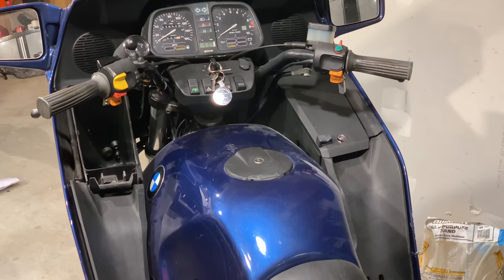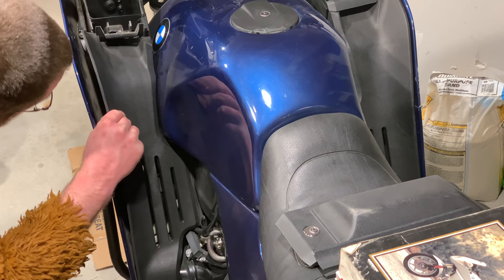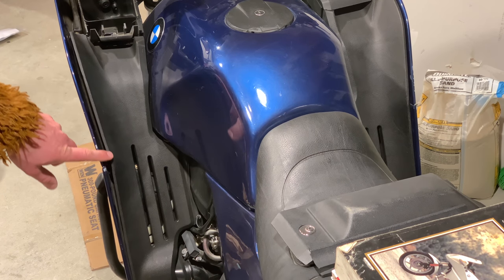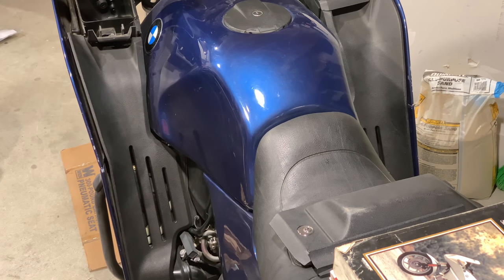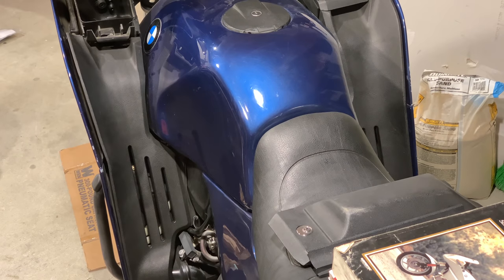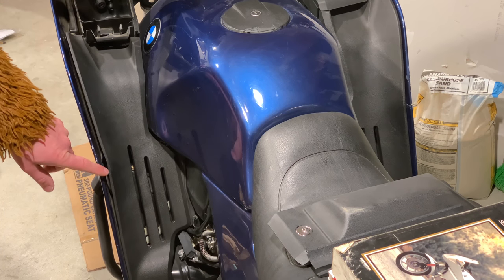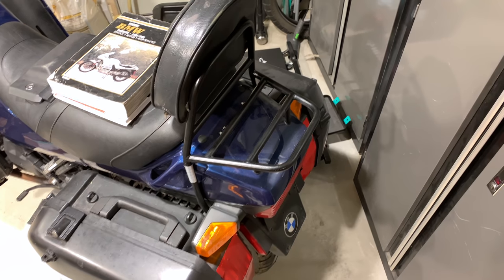There's some scratching on the tank and the roundels are a little faded — I'd like to buff that up and make it cleaner, but it's not the end of the world. I'm going to replace the broken fairing pieces. You can also see some paint chipping — that's actually my fault. The paint was almost mar-free when I got it, but my riding pants have super-fabric ceramic on the knees. I'm so tall I couldn't get my knees inside the fairing, so I ran 600 miles home with my legs on the outside, scraping the paint. If I can find the metallic blue paint from BMW, I'll buy it and fix that.